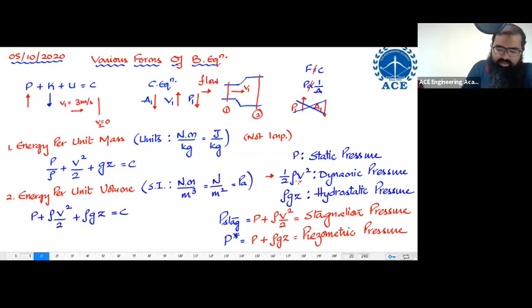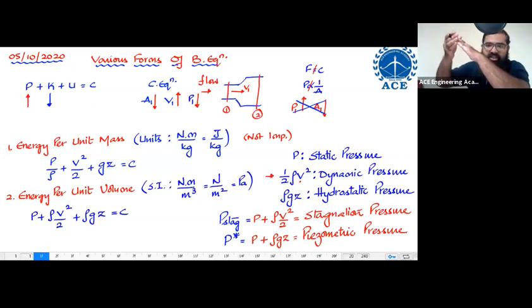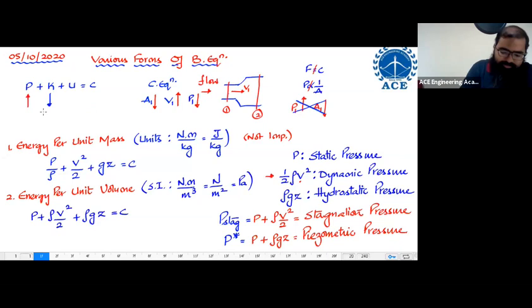After this thing, imagine you are having some elevation. You are initially having some elevation. Suppose you are having some data. Imagine a pipe, something like this. This end is having some elevation initially. Okay, some extra Z it was having. I make the pipe like this. When I make the pipe like this, then what is happening? Once again, if I am decreasing the elevation, then the potential energy is coming down. If the potential energy comes down, who should rise up over here? The pressure energy should rise up over here.